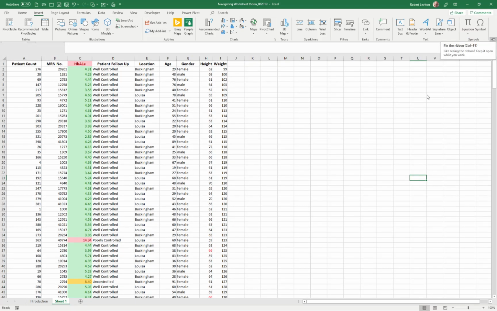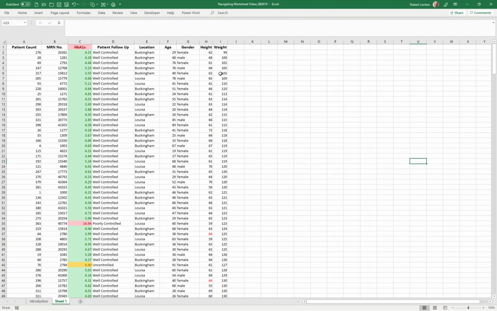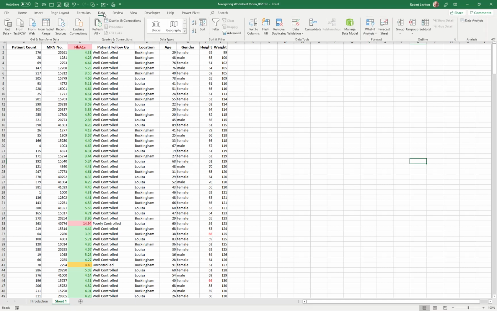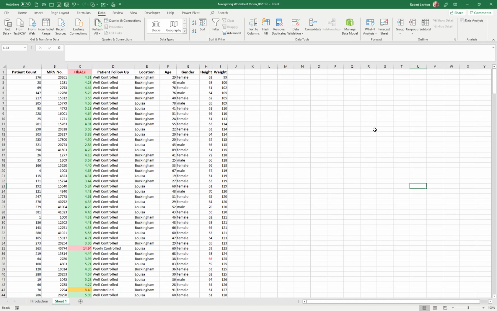And when I click that tack, it will now fix that ribbon so that it doesn't close automatically. If I find I need extra real estate so that I can use other fields within the Excel worksheet, I can use the caret at the end, and that will close the field. Again, if I come over to Data, it opens up the data groups with transforming data, queries, sorts, and filters. And again, I can tack it, or I can come over here to the Ribbon Display Options menu, and here you have the Auto Hide feature, showing the tabs which we started off with, and then you can simply click on Show Tabs and Commands, and that will lock it in place, much like the pin.